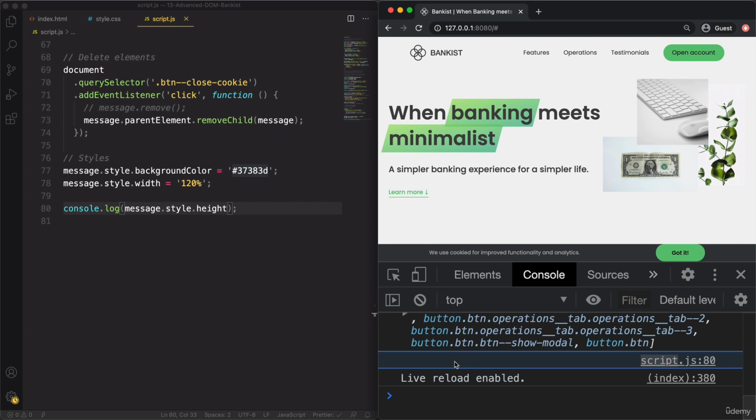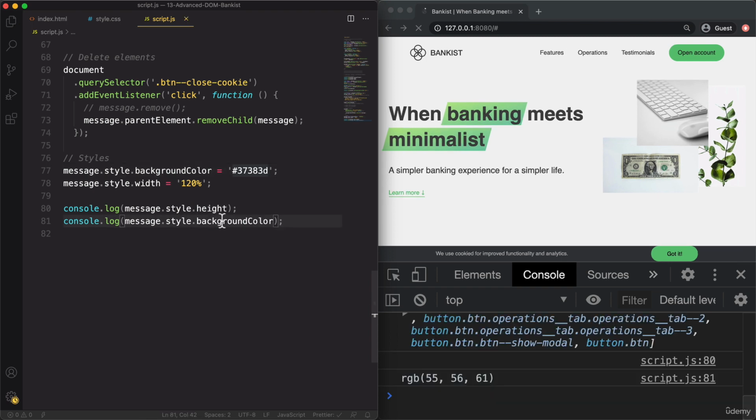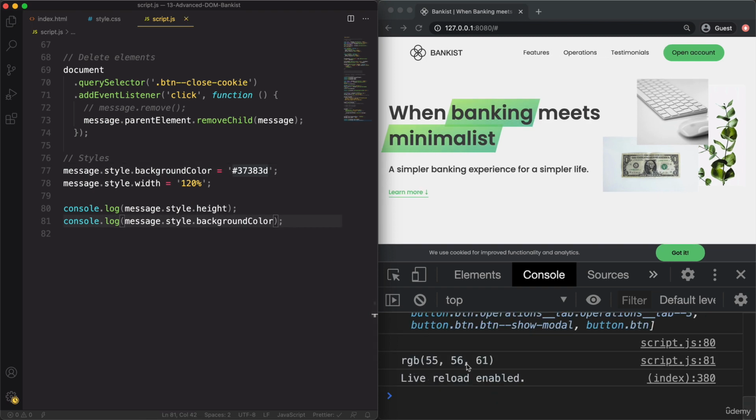And that's because using the style property like this here only works for inline styles that we set ourselves, also using the style property. So it's gonna work, for example, for the background color. So let's copy this one. And now, here you actually get the background color. And again, because it is an inline style. So a style that we set manually ourselves.